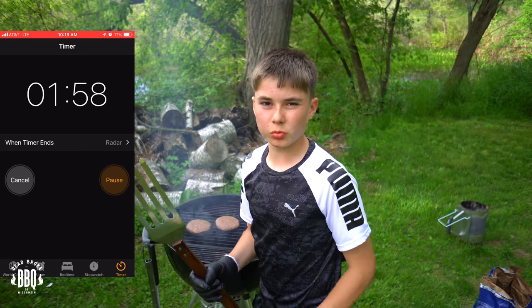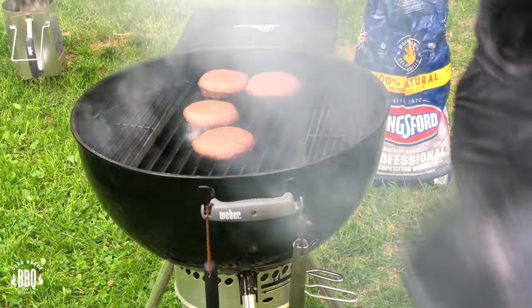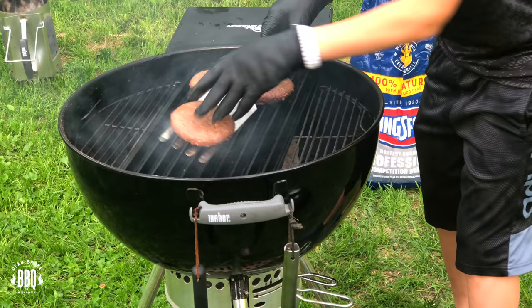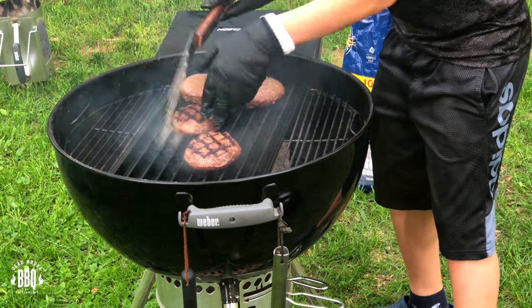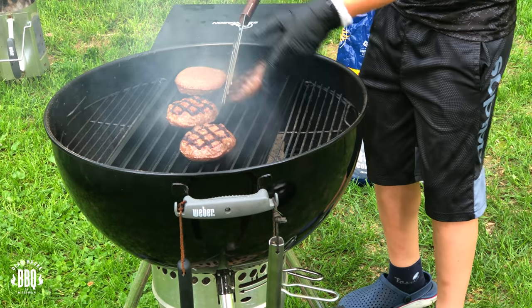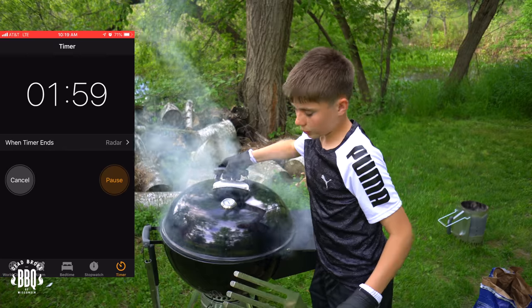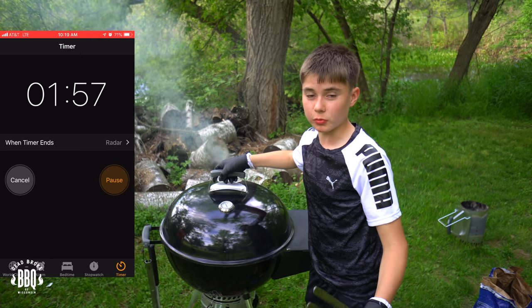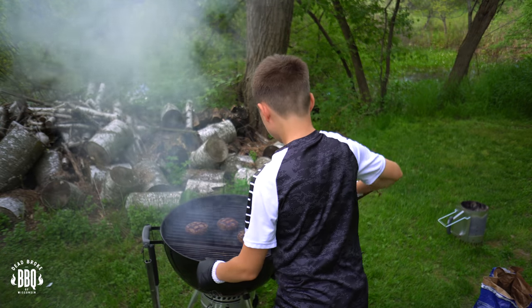Set a timer for 2 more minutes. Our timer went off, now it's time to flip them. Wow! Put your lid on and set a timer for 2 minutes. Our 2 minutes went off, now it's time to rotate them.